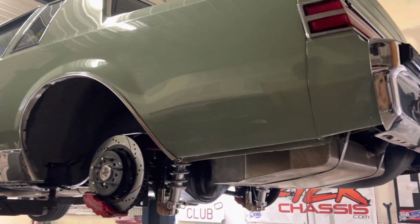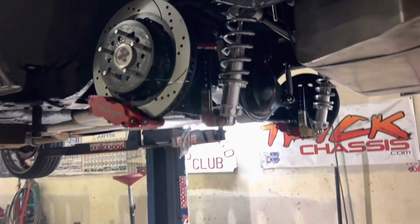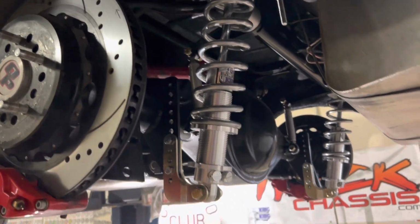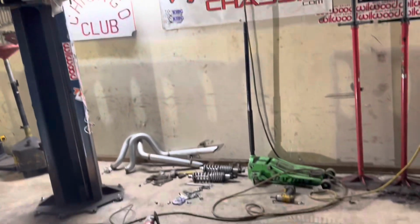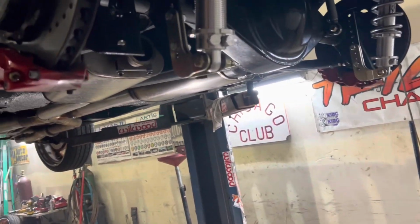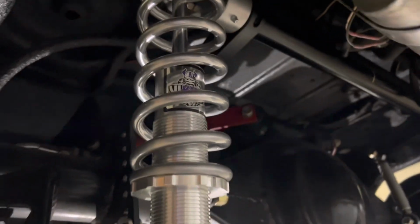All right, so the green Regal. Okay, so I went and got the coilovers in there. Boom. These are in between a 10 and a 12. Like I said, those are a 12, there's like 3/4 of an inch difference, something like that. But because I went behind with the new shock tabs, I left the old ones in there, but the new ones, it's all painted, boom, I still gotta tighten all that up.